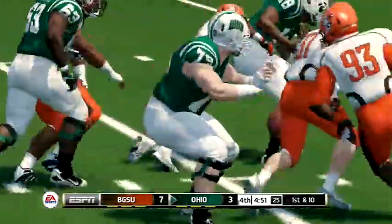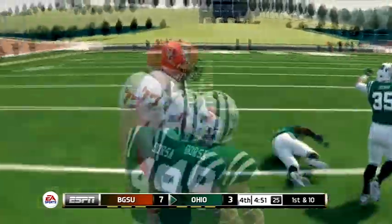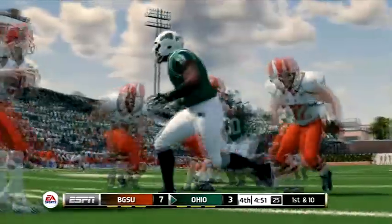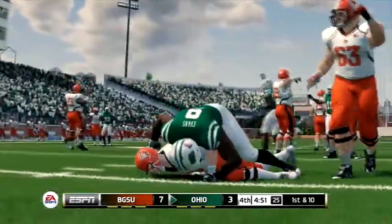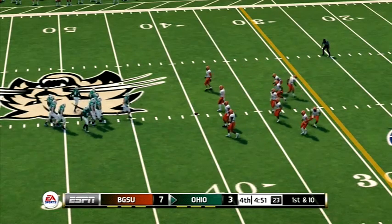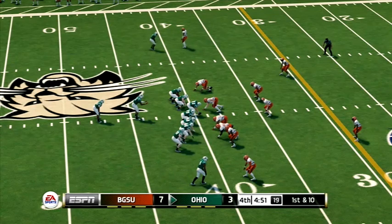Well, I can say this much, Kirk. At least it's tight in the fourth quarter. But it is a close game, and neither team's been able to get anything going, whether it's running the football or throwing, and look up at the scoreboard. And at least, as you said, Brad, it's a close game. Who can make a play late to win it? Well, here we are early in the fourth quarter in a very, very tight ball game. And every possession is going to count from here on out.